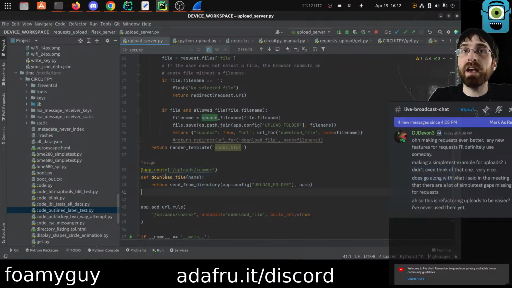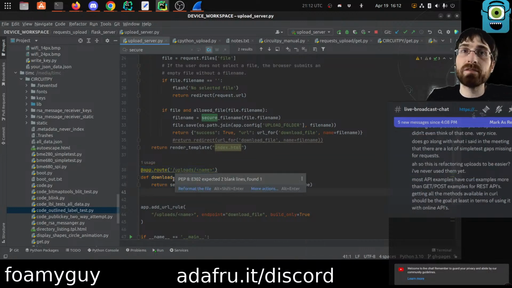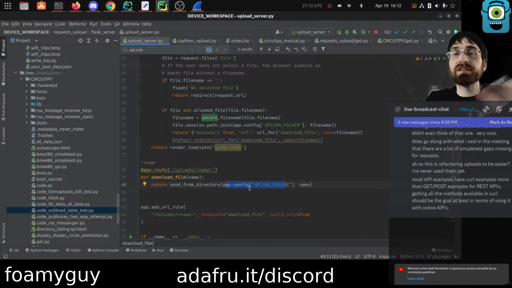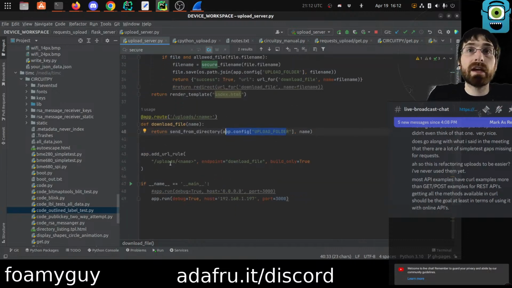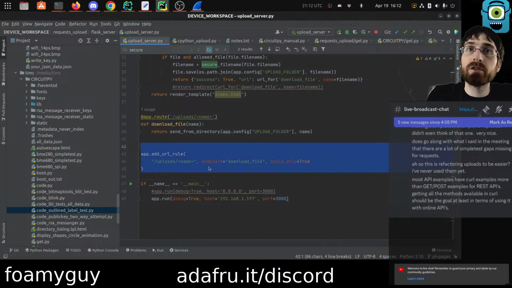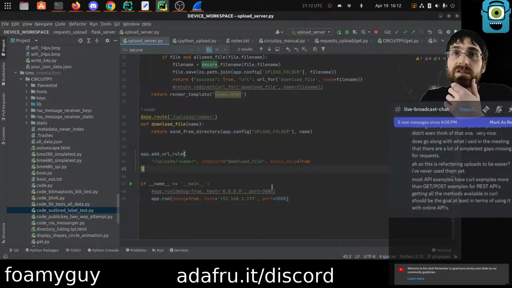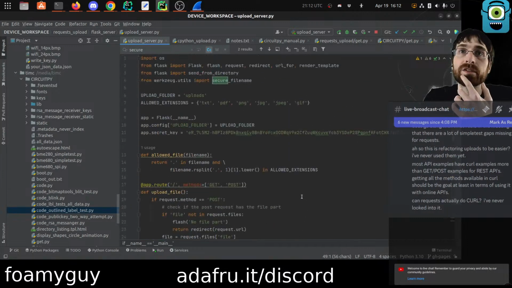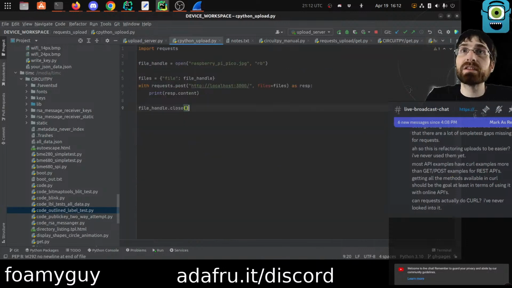The only other route that we have is the access your files route. So /upload/name. This will try to find a file with that name inside the upload folder. If it finds it, then it will return it to the user. So if it's an image or whatever, they'll just get that image back that they can download or do whatever they want with. And that is it. We have this thing. I don't even really know what this does, if I'm honest. I copied it out of the Flask example, but it's there. And then we've got a line down here to start the server, and that is it. So a very, very basic Flask server.